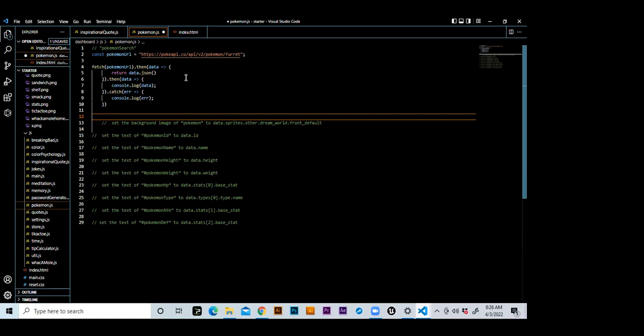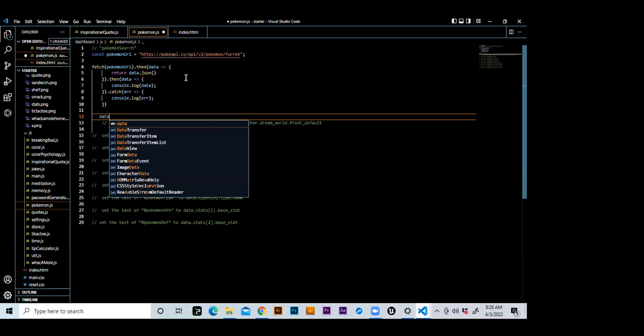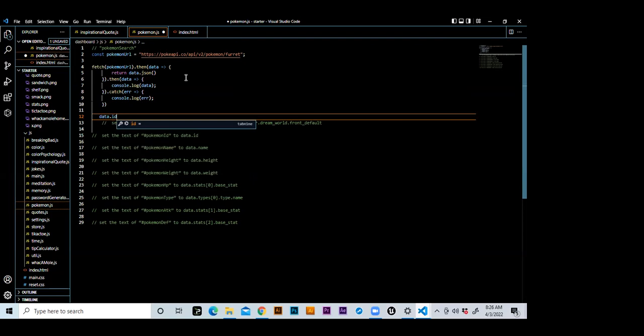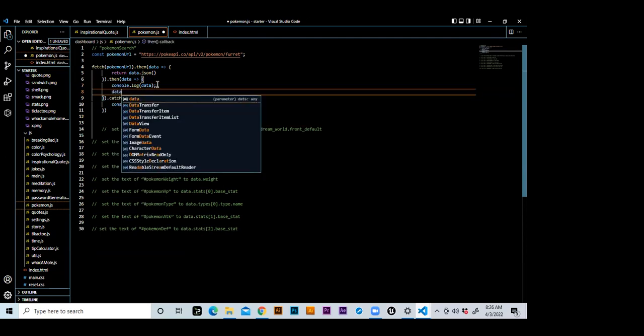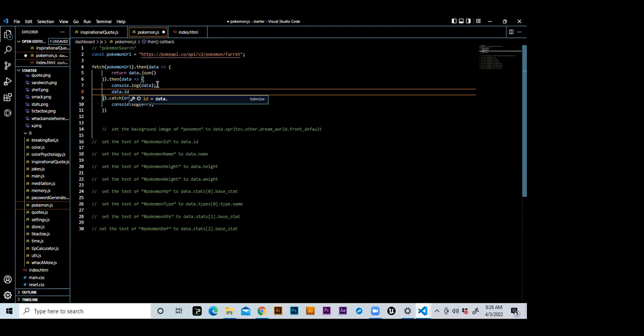Yeah, it's all good. So on line 7, you console log data. Underneath that, put data.id. In the parentheses on line 7, you've got data already. Just put that ID.